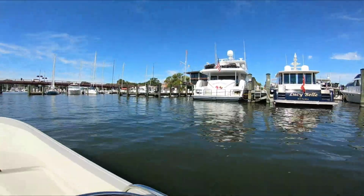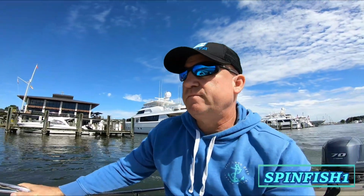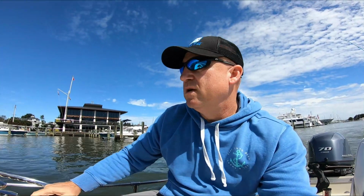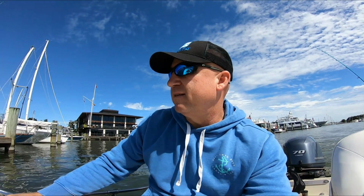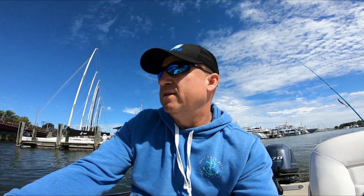Okay, so things that I really like about this boat. First of all, let's see, what do I really like about this boat? It's fast and it's fun and it's compact. You don't really realize how small this boat is until you get on it, and then you do, because it's small, and I can't imagine going any smaller.